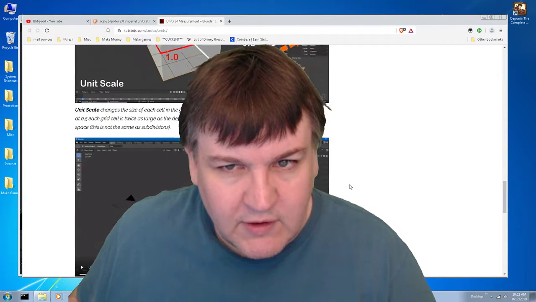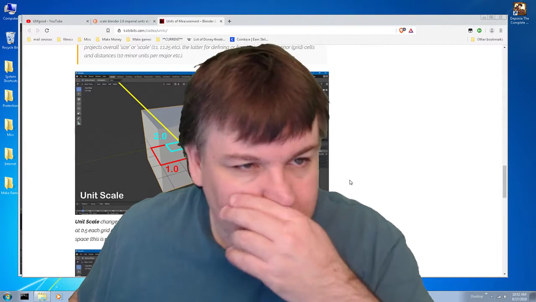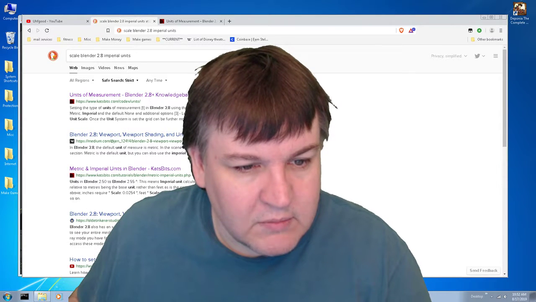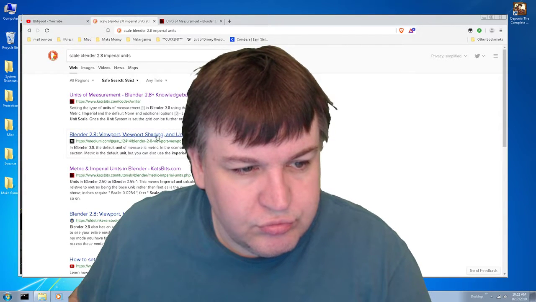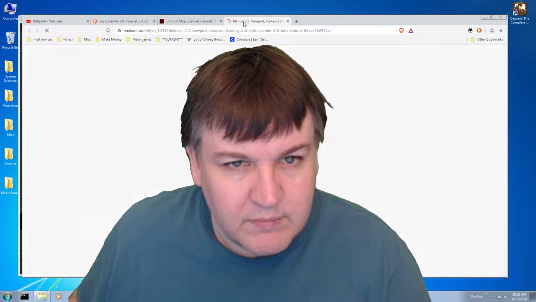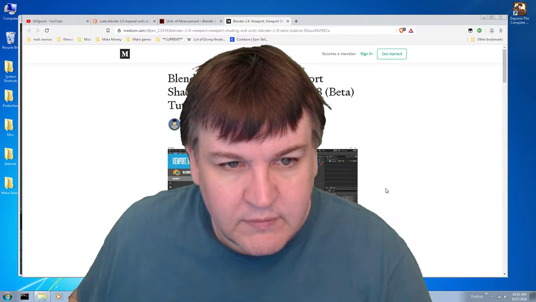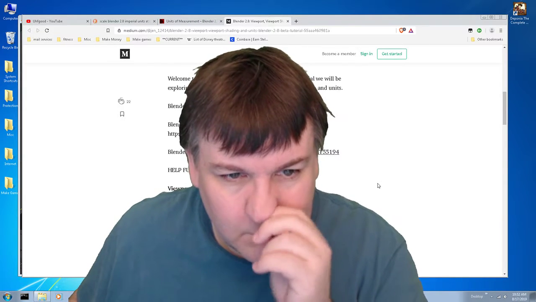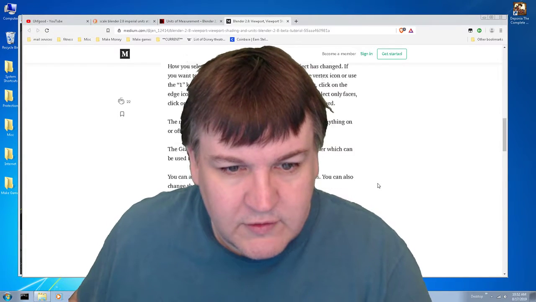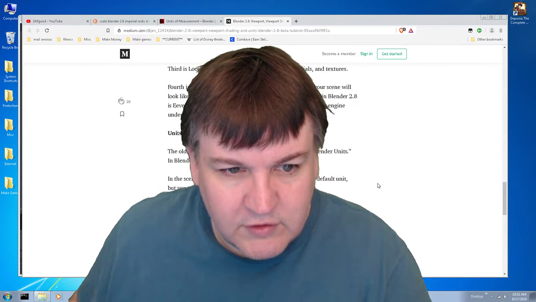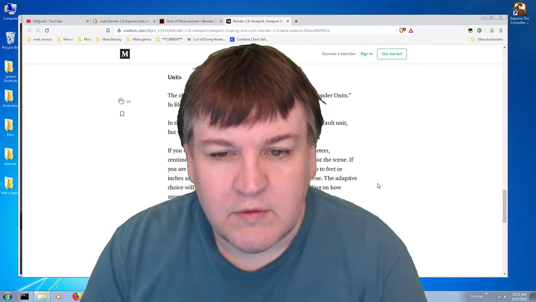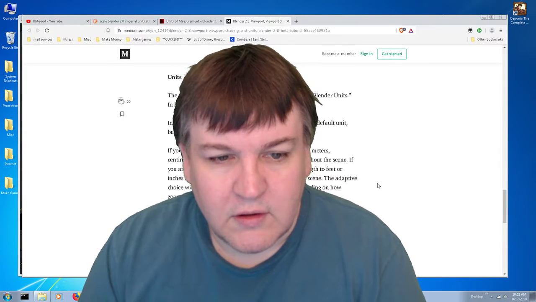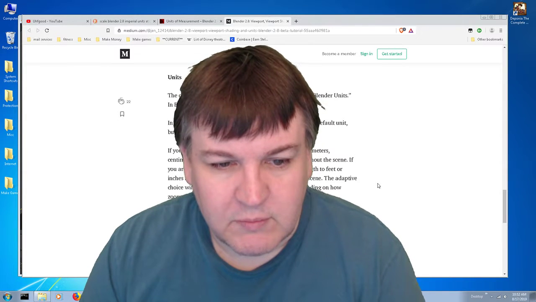Okay. So it's not really telling me a whole lot, but it's giving me a good idea. Let's look at this real quick. Viewport shading units. The old default unit previously was Blender units. In 2.8, the default unit of measure is metric. In the scene tab, you can also use imperial.